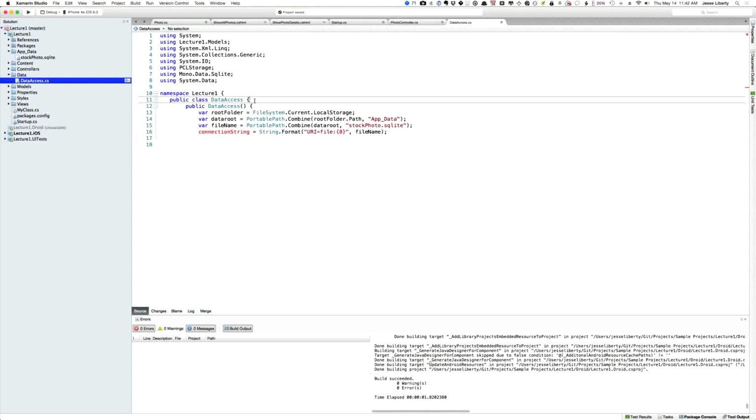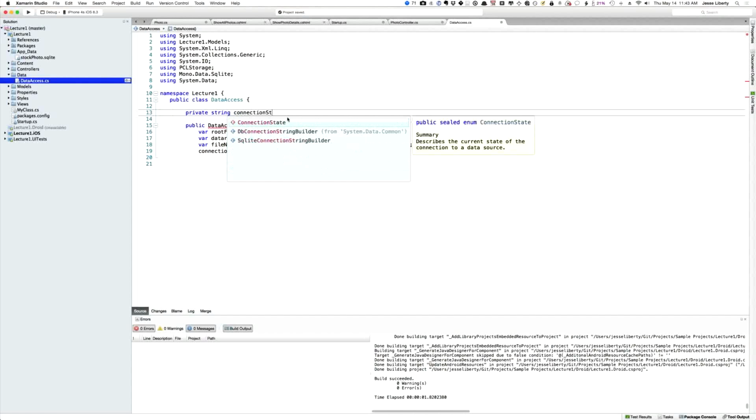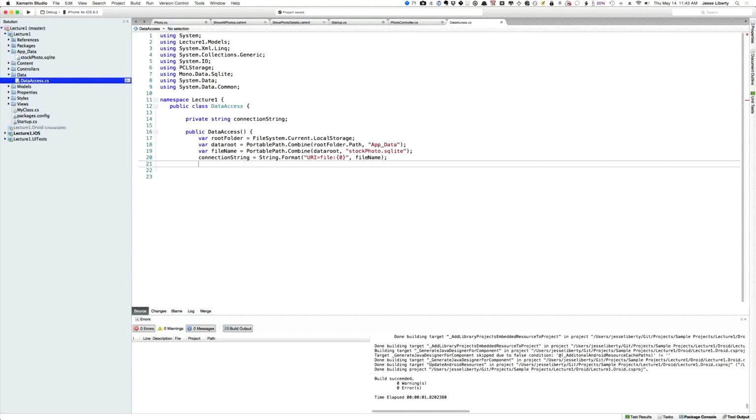We do need a private member variable of type string called connection string. And that was the connection string down on line 20 right here that had been read because I hadn't put that in yet. So that is our constructor. Let's close that off. And I'm going to drop in load photo because it's a pretty big method, and then we can just look at it together.